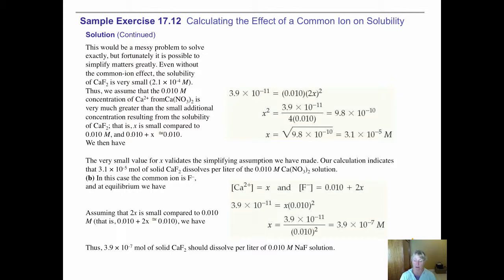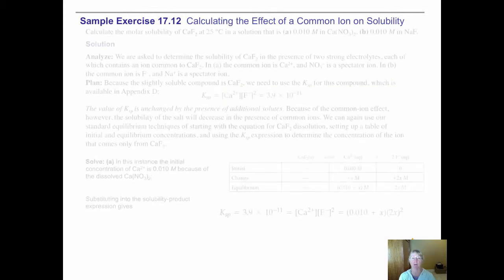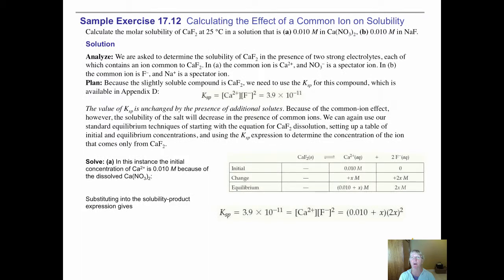In the second question, I'm going to go back and refresh my memory. We apparently have 0.01 molar sodium fluoride. This time the common ion is going to be the fluoride ion. So we're asking what would be the solubility of calcium fluoride if we put it into a solution that's already got some fluoride ions in it, 0.01.